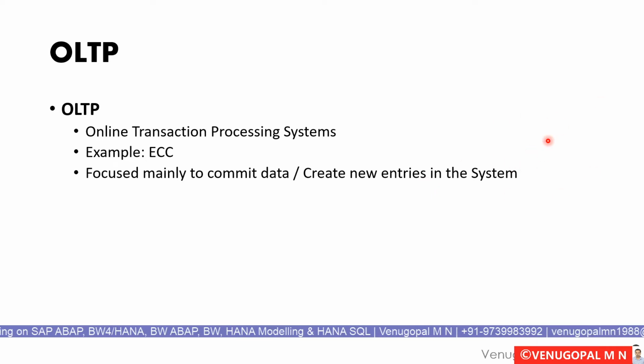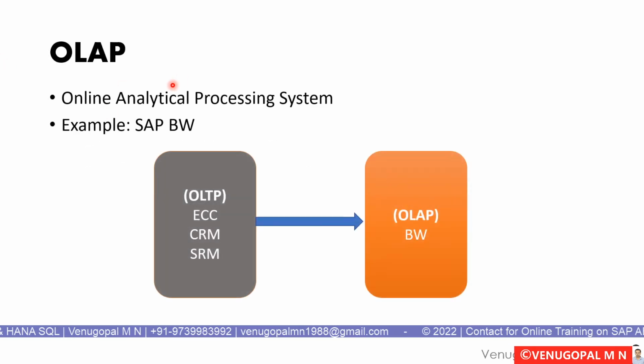To create bigger reports for the last 1 year, 10 years, 20 years, you can still do it on OLTP, but it will impact the performance for the end user, or it will consume all the system resources. That's the reason SAP came up with a system called OLAP system. Whatever transactions are committed after business hours, we used to bring them to the BW system. In BW you can replicate the entire table data or entire application component data, for example purchase order, sales order, vendor master, material master, employee master.